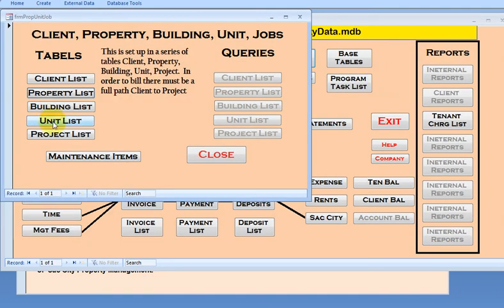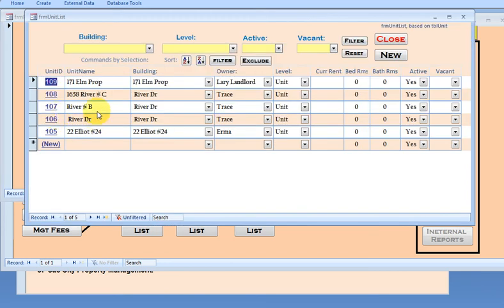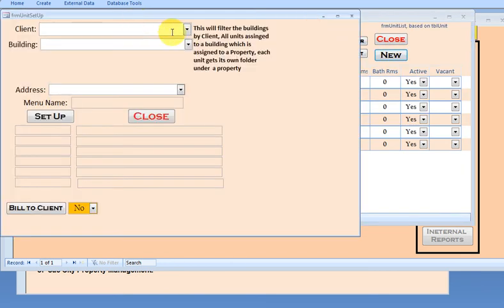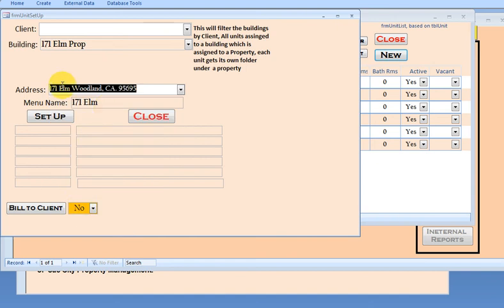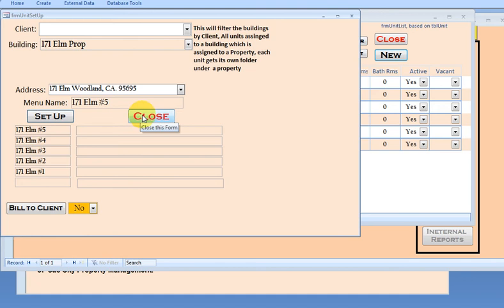Now what we want to do is add the units for that. Let's go there, and we want to go new. We want to select the property or the building, which is Elm Street, good. Then we pick an address for that, and it automatically defaults with the name for us, and then we can put in the unit number or name or whatever we want to change it. Let's go unit number 1 and set that up, and we can just as quickly add in a bunch of them here. Okay, we just added 5 apartments and set them up.